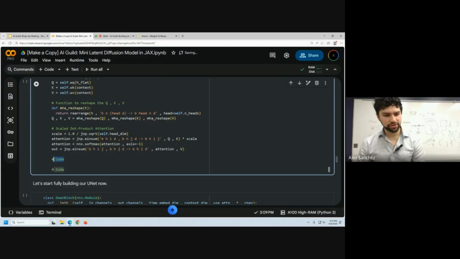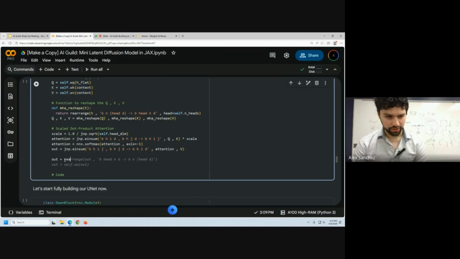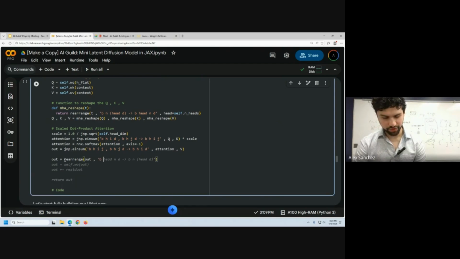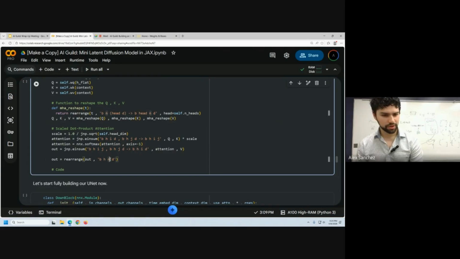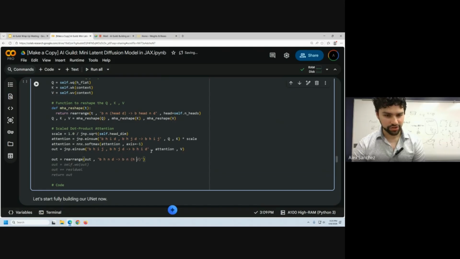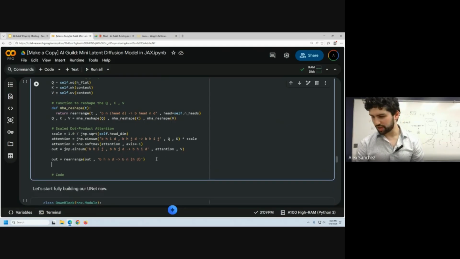And then we just rearrange this so that we could put it back to the shape of what an image is. So BHND. Imagine this is like the BHID part. So BHND, and remember originally it's BH. This is our BHND. We're just turning head to H. We're going to turn it back to this size, BN HD. And we do that to out.